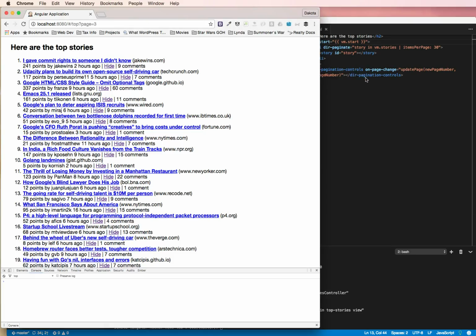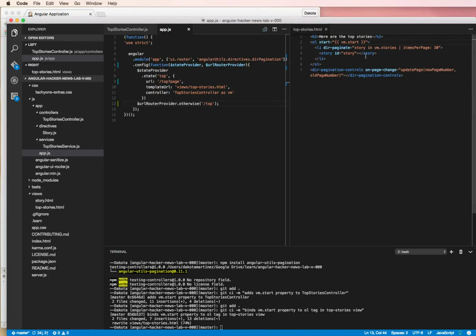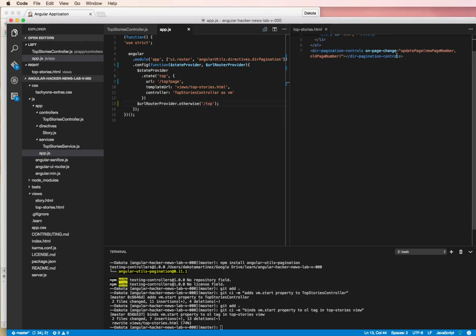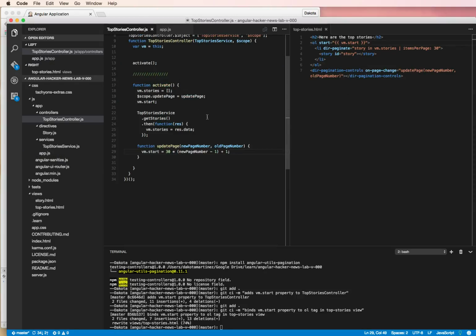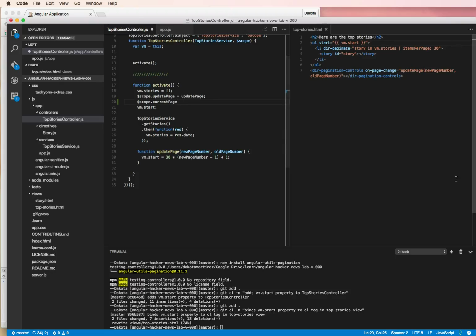It doesn't know that. So fortunately, the dir-paginate directive has an option that we can use to specify the current page, and it's current-page, which is nice. So we can pass that option an expression that returns the current page we want to display. So that's what we're going to do in this step here. We're going to add a current page property to our scope within the TopStoriesController, and then we are going to update its value whenever the stateParams.page is passed in via the URL.